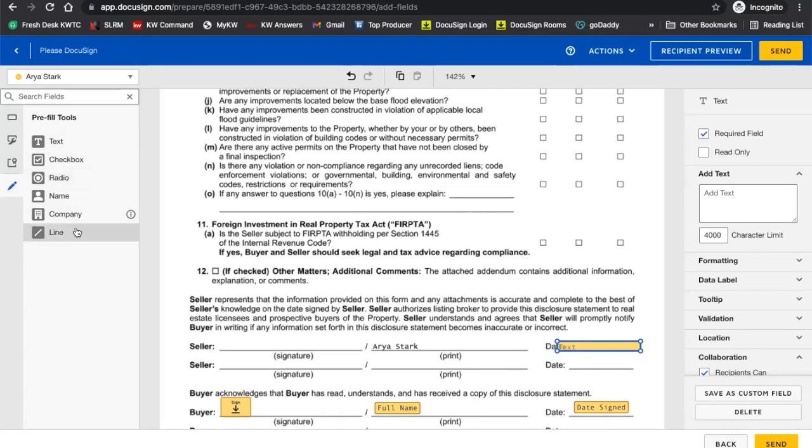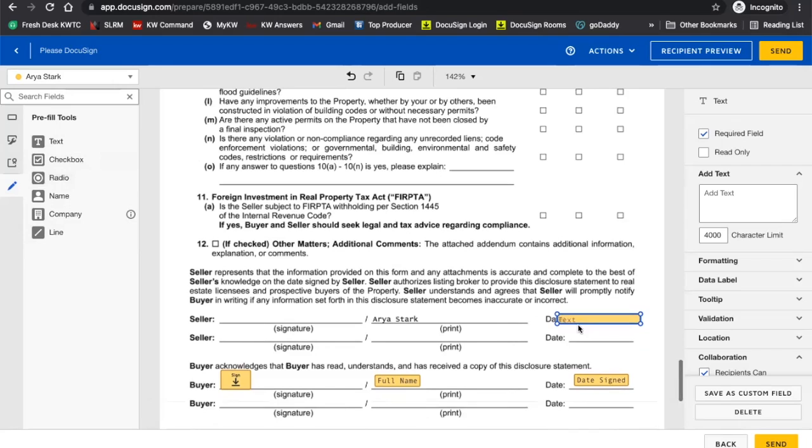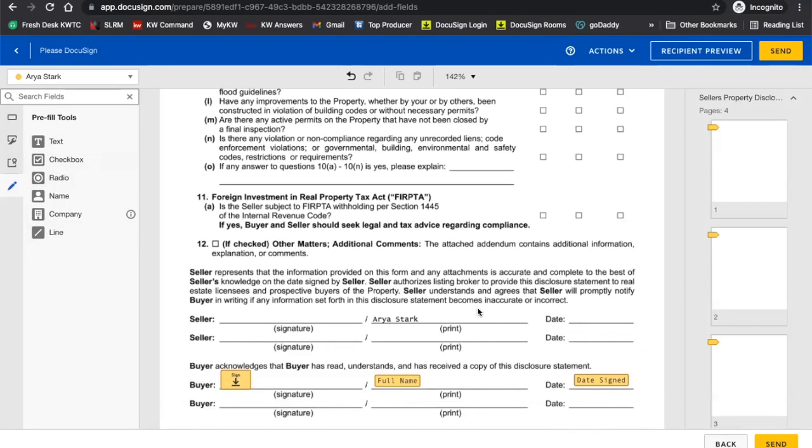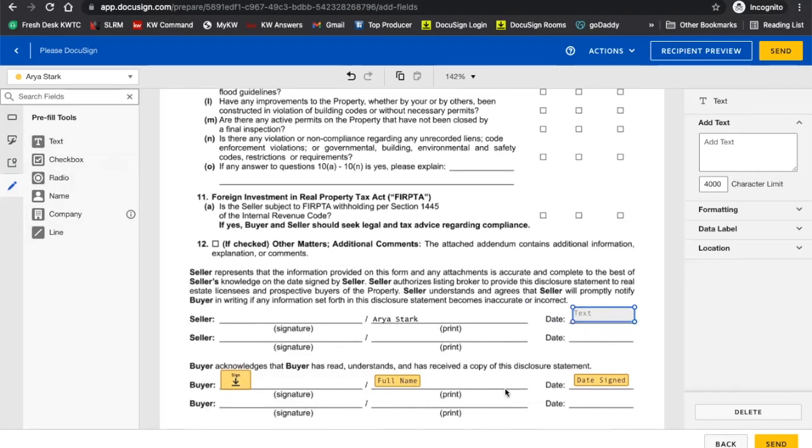If you're the agent doing that, you'll want to select from these gray ones here. This is for you as the agent, the user of DocuSign. This is not for the client to do anything with. So again, if I needed to fill something out here, like the date, and it's not something my clients are supposed to do, then I would use the gray text box. I would not use the one that matches my client, because if you send them that form to sign and that box matches the color of their color in DocuSign, it's not going to allow them to continue until they fill it out. So I hope that makes sense.